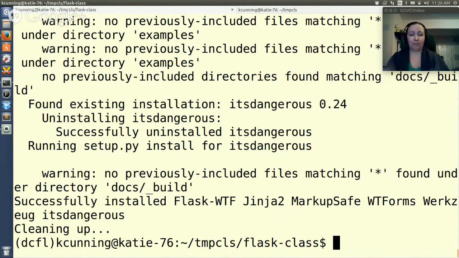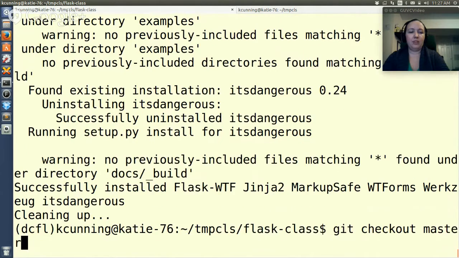So these are all the things that are required for everything to work, and it just went ahead and installed everything. If I needed to install this really quick on somebody else's machine, I could do that. It'd be super easy. And the more complex your projects are, the more likely you are to need this. I've worked with requirements files that are hundreds of lines long, and we could not have managed that project without it. So going back to master.